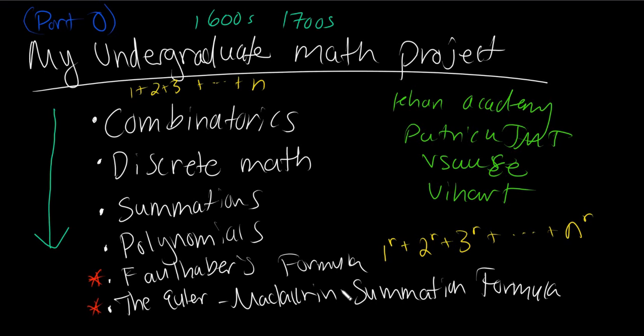And the Euler-Maclaurin summation formula can use integrals. If you don't know what that is, don't worry, but it can use integrals to approximate these sums, and vice versa. So it's very useful in computers and getting accurate approximations for series that converge very slowly. I'll show you an example of that. I'll actually show you a coded example of that. But before we can do all that fun stuff, we need to talk about a few things.